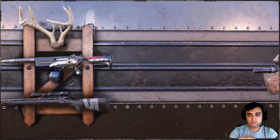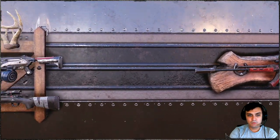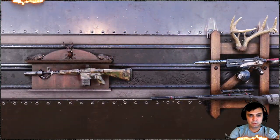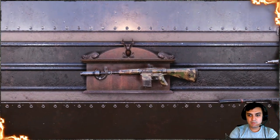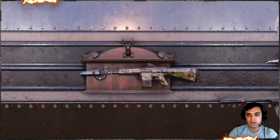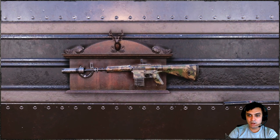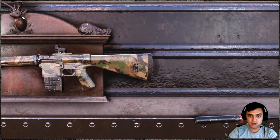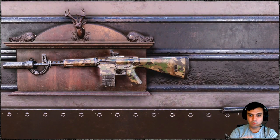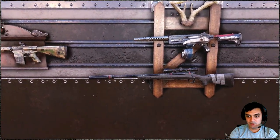So this is the first option. Then we have this option right here, and we've got this option right here. The only thing is sometimes the weapons are sticking out, which is not cool, so I would recommend using the old default version. But yeah, sometimes they do stick out. If I had removed this stock and put something else, maybe that would remove that, it would look okay.